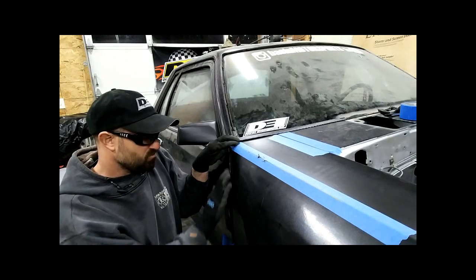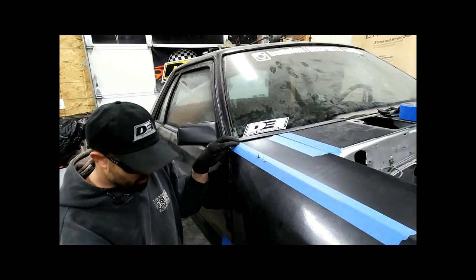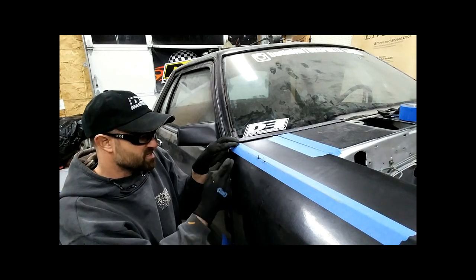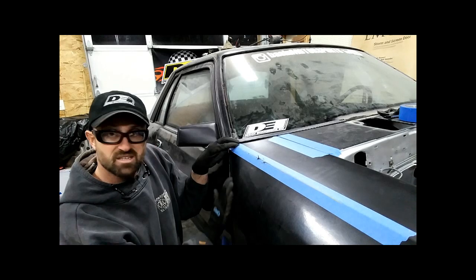So it's honestly not terrible fitting this stuff, but I definitely need to fix this gap. Putting my fingers in there is no good. So I need to extend this surface back towards the door and then fix the flushness just a little bit.